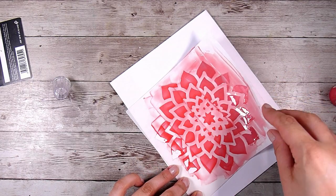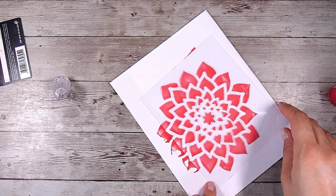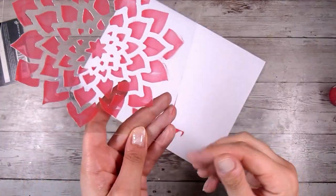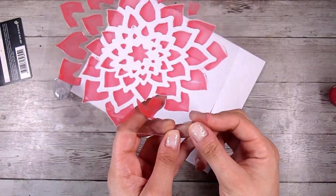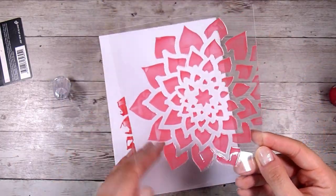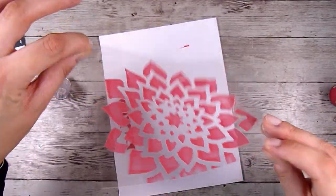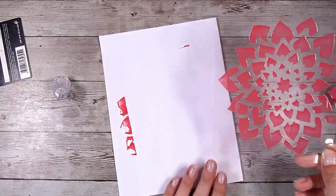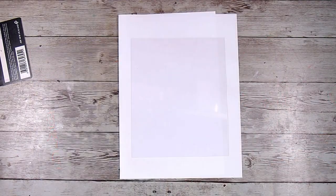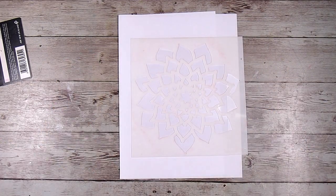I found the easiest way was to have my acetate and stencil on a little piece of scrap paper so I was able to keep turning it around without having to shift my project. Now I'm going to grab the stencil, gently pull it up — you don't want to muck around with the Nouveau Drops. I had a big tub of water that I put all my stencils into. Any little bits in the wrong place I just scrape off. This is using just one colour — the red berry — and I'm going to put this aside to dry.